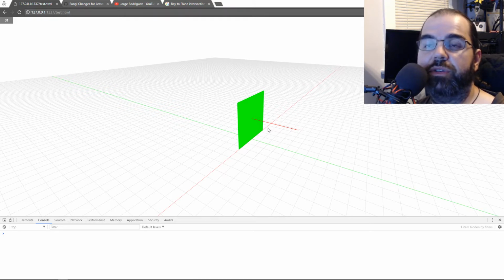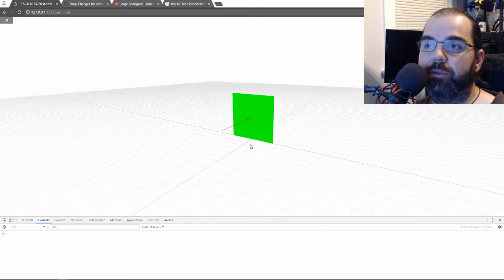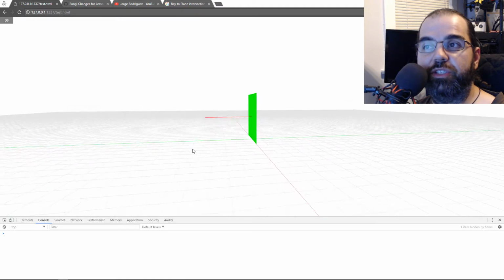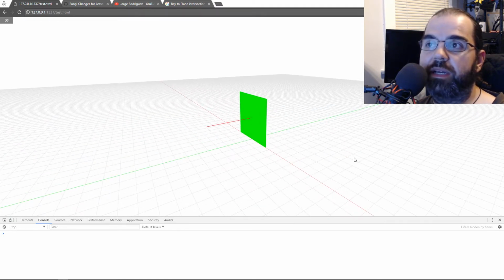If I put 0, 0, -1, then the direction is that way. So this is the forward, that's the back. If I change it to a negative, the forward would be back there, and this would be the back. So a plane is defined by a point, where that starting point is, and the direction that it shoots from that point. Any point within this axis counts. It could be this corner, it could be the origin, it could be that corner, it could be something over there. Any point that exists on this line and in that normal direction is your plane.